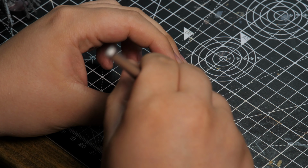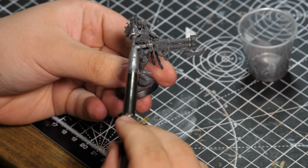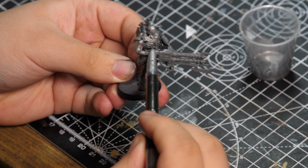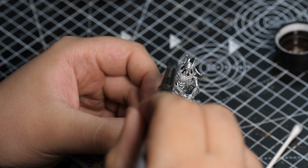So let's move on to the antagonist of the scene, the Necrons. For the Necrons, I didn't want some shiny, fancy, new-looking robotic armor. I wanted some old, rustic-looking Necrons. I wanted to make it look like they've been trapped on this planet for millennia.